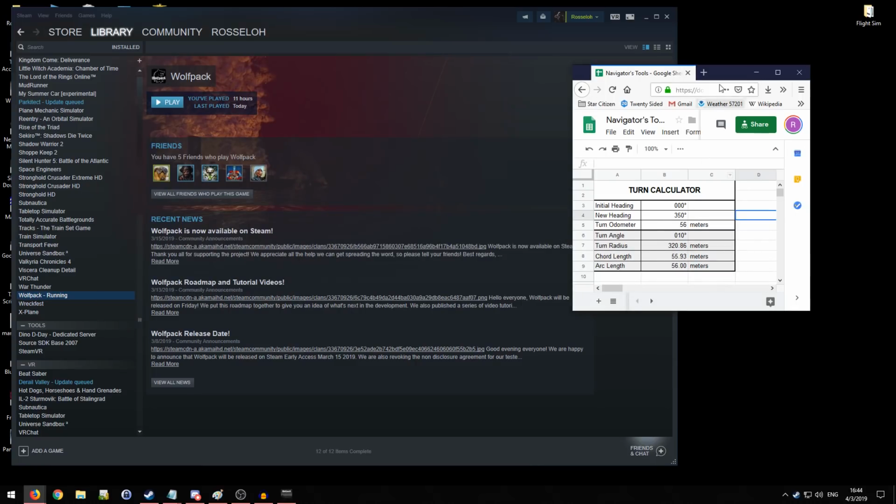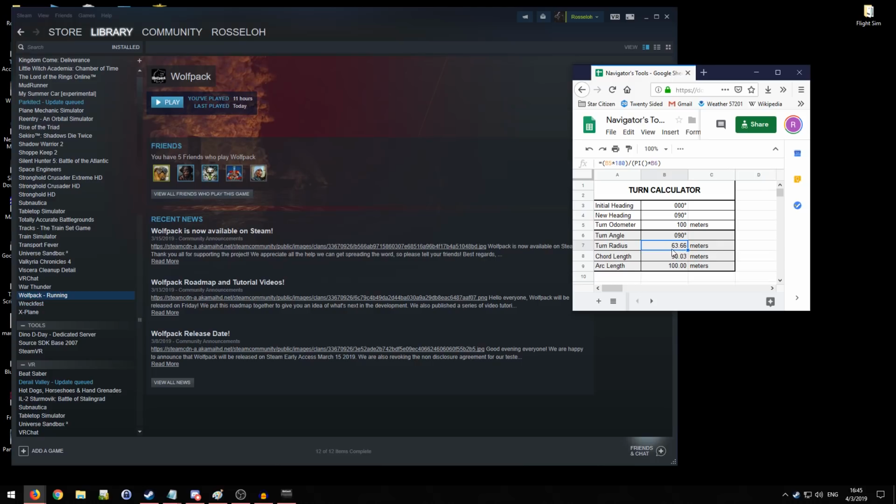Here it is. Of course, it minimized the game on me. So this is actually part of a larger spreadsheet, but this is the part that matters, the turn calculator. All you do is take your initial heading, and your new heading, the ordered heading, and the odometer reading, and you punch some numbers in. So if I made a turn from 0, 0, 0 to 9, 0, and it took us 100 meters in the turn, then the arc length should match the odometer. It is doing math off of it, but if they're not the same, then you maybe messed up a number somewhere. I don't know how you would have done that.